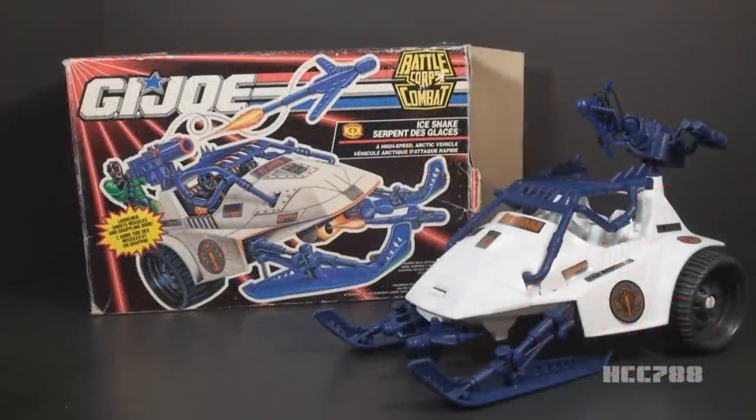This is the 1993 Cobra Ice Snake. This vehicle was introduced in 1993 and was available in 1993 only. It was discontinued for 1994. In the 80s, G.I. Joe figures and vehicles were typically available for 2 years. In the 90s, they were turned over more quickly. Most were only on the shelves for 1 year. This vehicle did not include an action figure.